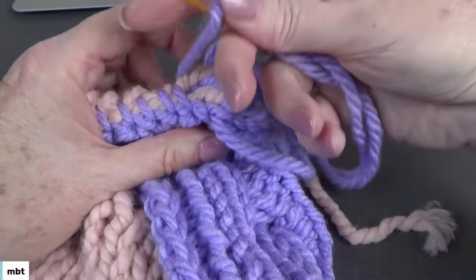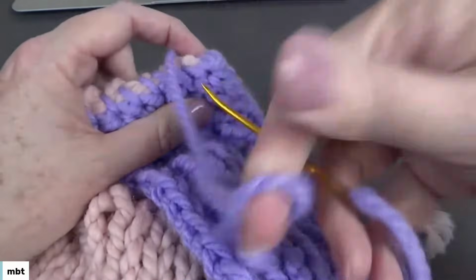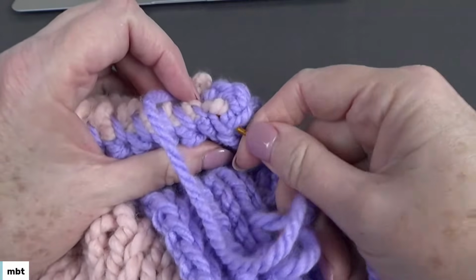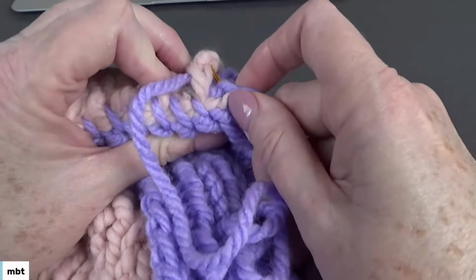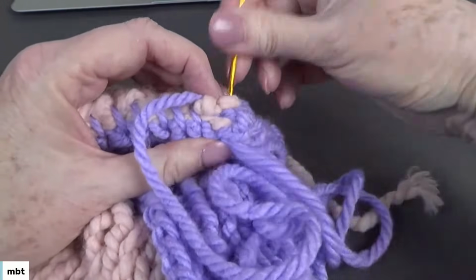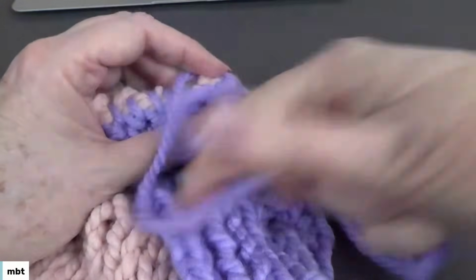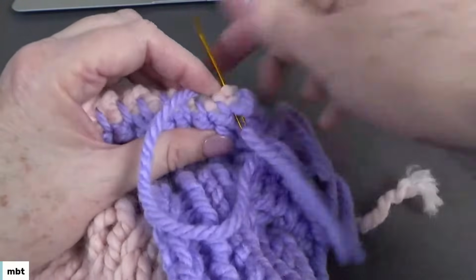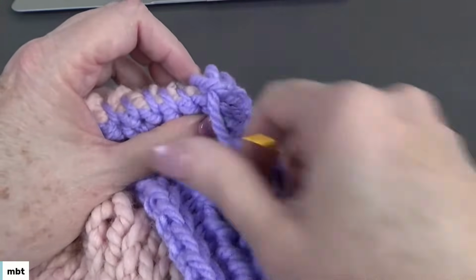Oops, I got caught in here. You don't want to try and do a buttonhole stitch or anything. You're just doing an overcast. I'm going to put one more in to make sure I have all my little edges nailed down. I don't want anybody flopping in the breeze. And that, I'm just going to weave that end in. Took a little extra knot here.